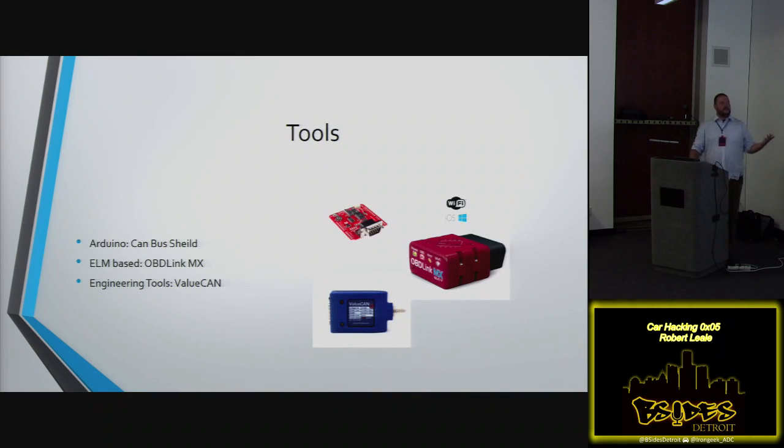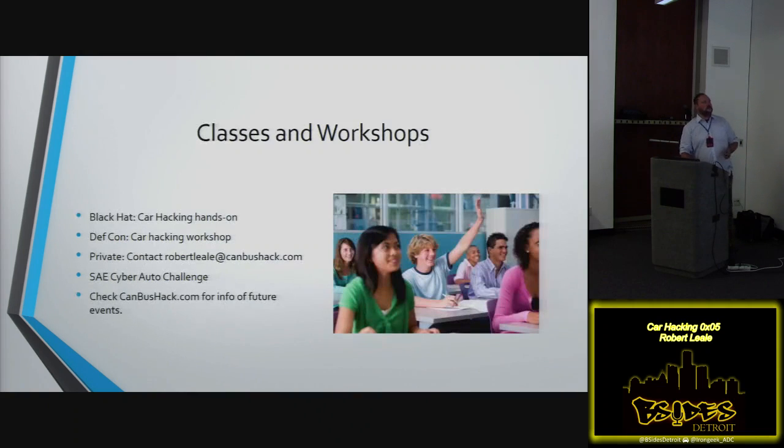A little bit about some of the tools. Arduino has tools, ELM-based tools like the OBDII MX are really cheap. $100 can get you into it. And then some of the higher end tools like the ValueCAN are really nice as well. That's typically what I use. And there's another Detroit-based company as well, so that's kind of nice.